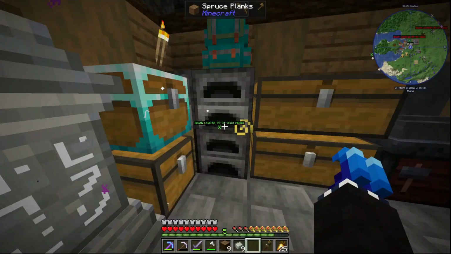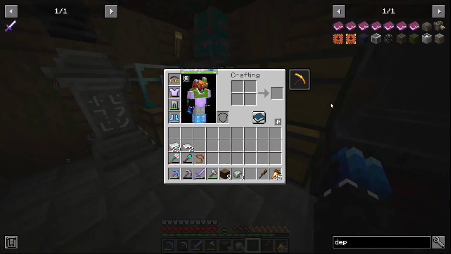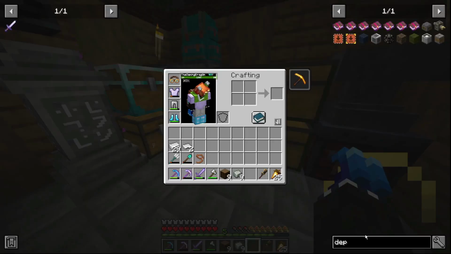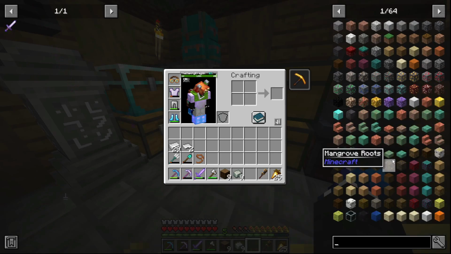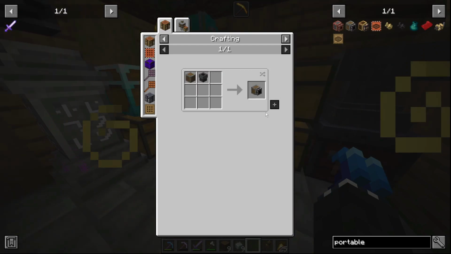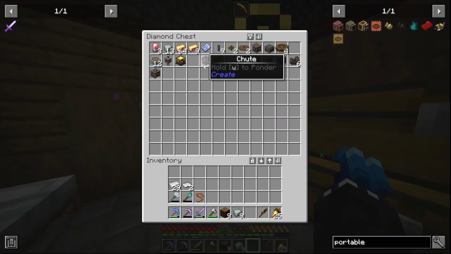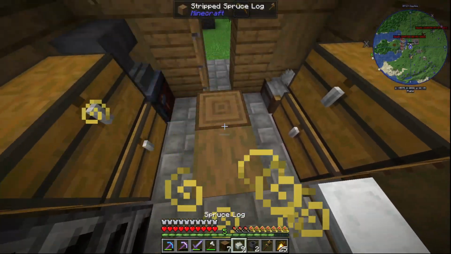We need 2 water buckets, which we already have in here. And I am going to empty this out real quick. The last thing we're going to need is a few chests, which isn't that hard to make. We'll probably just use like 1 iron one. And we're also going to need portable storage interfaces, which are also really cheap. We're only going to need 2 of them because we only have 2 machines. And we already have actually the 2 chutes that we need.